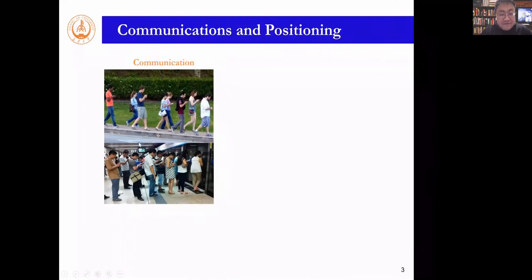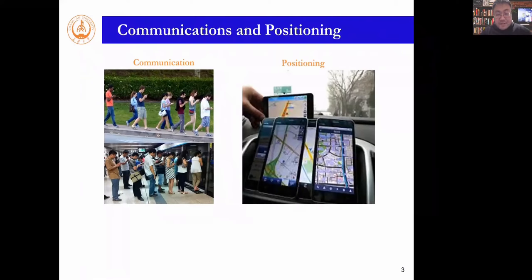And as you can see in the photo, it is a very funny picture. People call it the walking zombie because we like to read articles and watch movies on our smartphones while we're walking. Right? This is a very typical case nowadays. And of course, we have another major application of wireless systems, that is positioning. The positioning system has also attracted a lot of attention in past years. For instance, while we're driving the car, we need a navigator to guide us to our destination. So this is also very important. Both wireless communications and positioning have become important in our daily life nowadays.